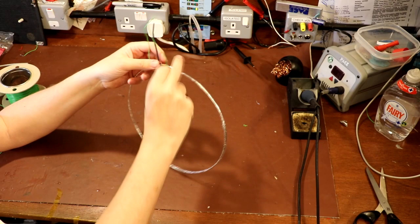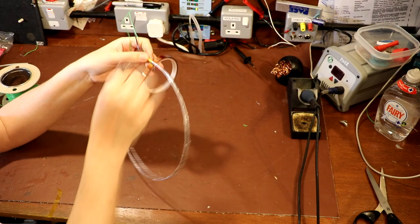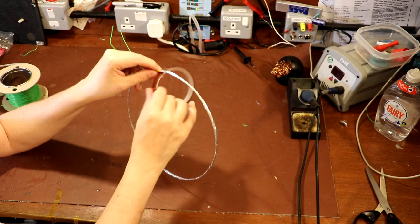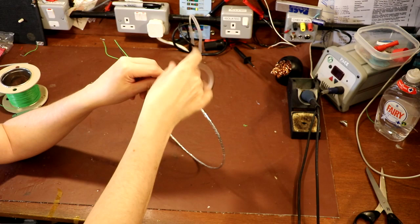Okay, well, I've gone ahead and added another layer of foil to our loop screening, and now I'm going to take some Kapton tape. You probably could skip this step if you want to. I'm just going to wind some tape around the aluminium foil. Once you've squished the foil down as tight as you can, because it's quite delicate, you could get it snagged or ripped, just go around it with tape, any old tape. Use black insulation tape if you want, extremely non-critical, and that will just help to hold everything together and make it a little bit more mechanically robust. So I'm going to carry on doing that off camera.